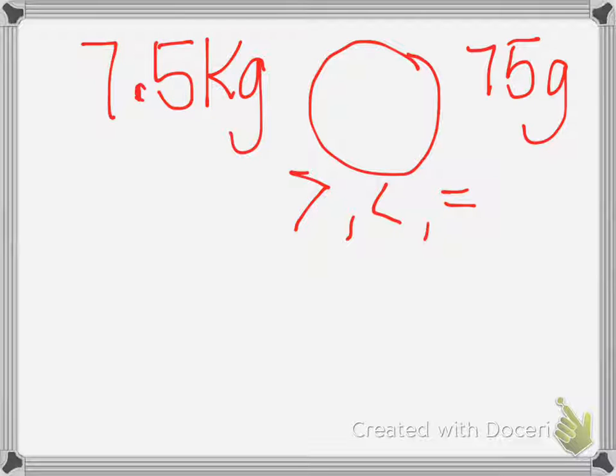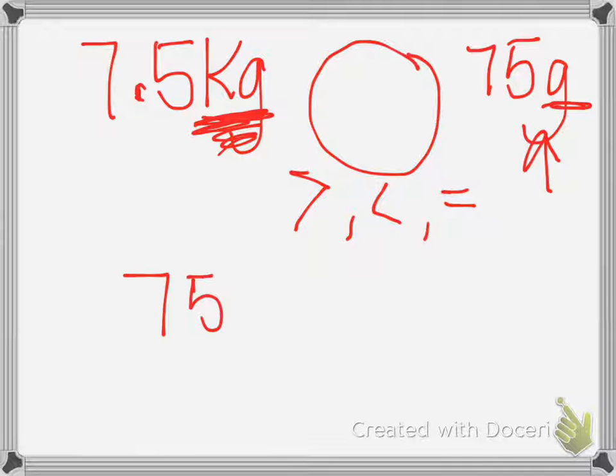Okay, so in order to compare them, I can't compare kilograms and grams together because they're not the same size pieces. Okay, a gram is very small. Remember, it's about how much a medium paperclip weighs. A kilogram is about 2 pounds. So those are both very different. We need to convert one of them to the other one's unit of measurement so that they are the same. I always start with the first because it helps me stay organized. So if this one is already kg, I want to change this one to kg.